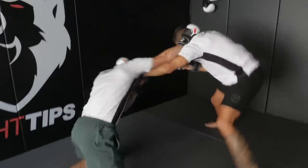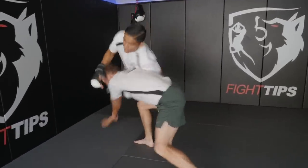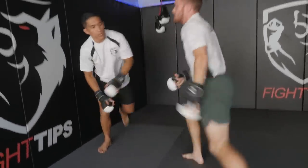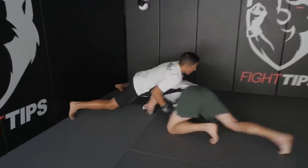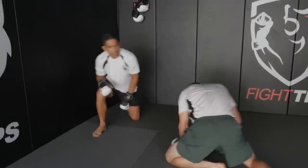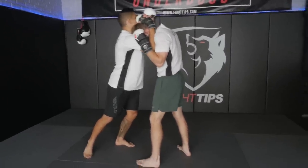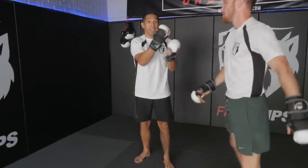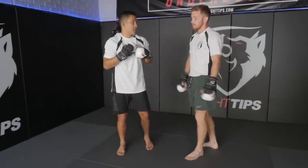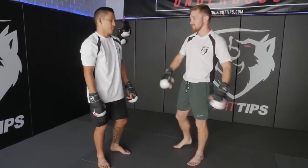Let's demonstrate these knees from the clinch the way Henry Cejudo was doing this — hips back. In MMA, if Shane tries to shoot in from here, my hips are back. Shane shoots, even if he gets under my arms, my hips are back so I can start sprawling on top of him. I get that clinch, I'm throwing these knees with the hips back, not overextending — Shane gets under and I can immediately sprawl back on top. Now another thing: if you have proper control here, using elbows digging into the collarbones and controlling your opponent, if he tries to drop and shoot in, my hips are back — I'm just gonna tilt him to the side, redirecting with the elbows and pulling down the head.